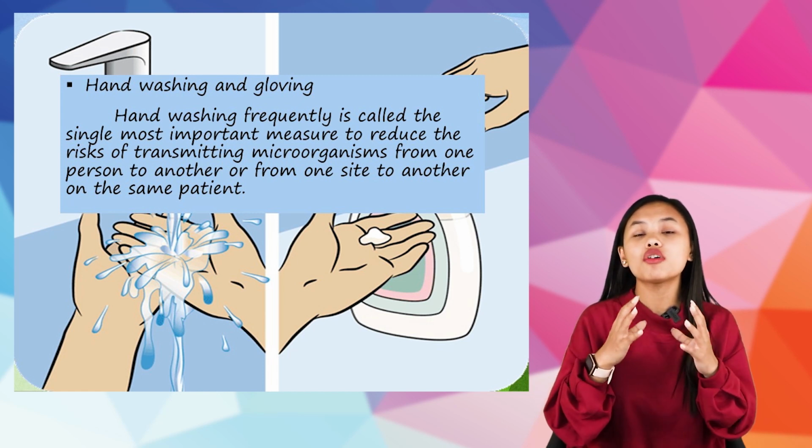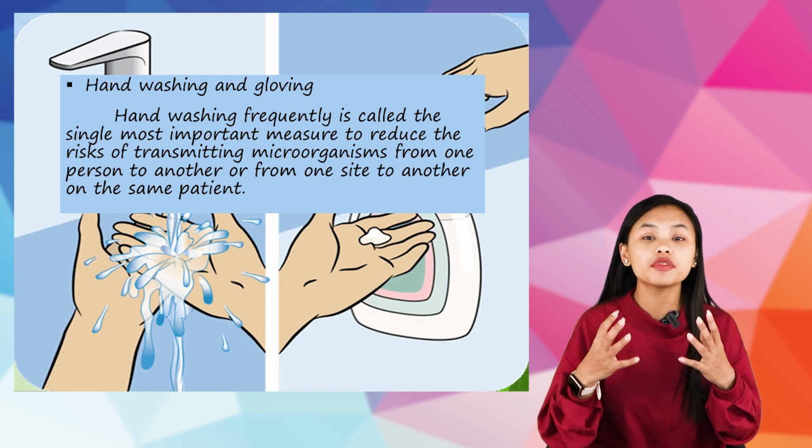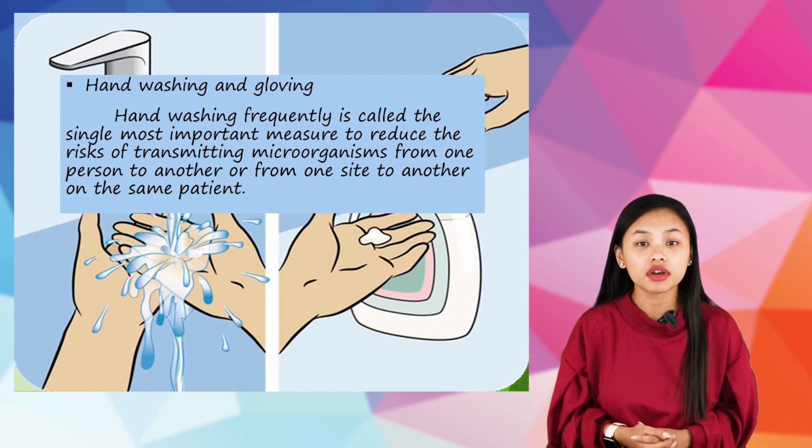Because this is one of the most important measures that everybody must follow in order to prevent the spread of microorganisms. Especially when we talk about us, the medical professionals, washing hands thoroughly and promptly, as much as possible between patient contact and after contact with blood, body fluids, secretions, excretions, and any equipment or articles contaminated by them is an important component of infection control and isolation precaution.